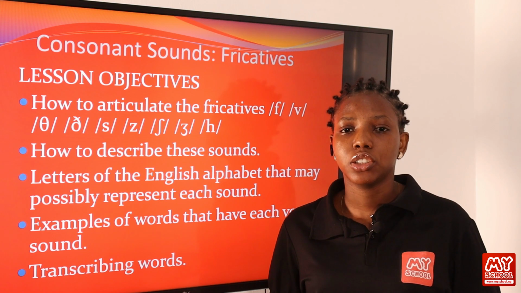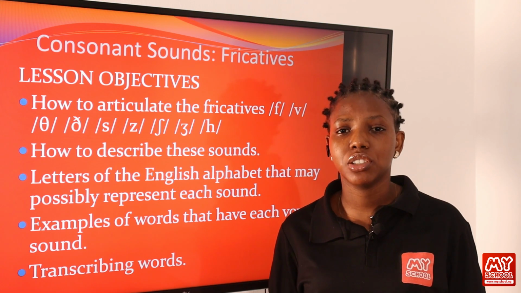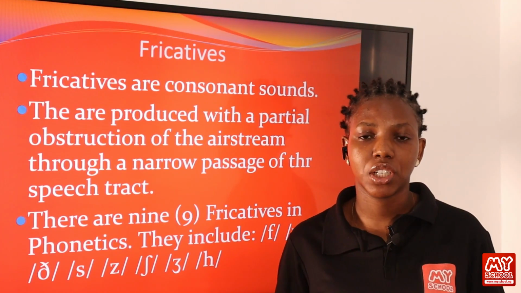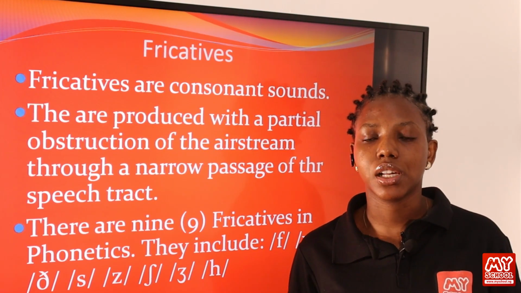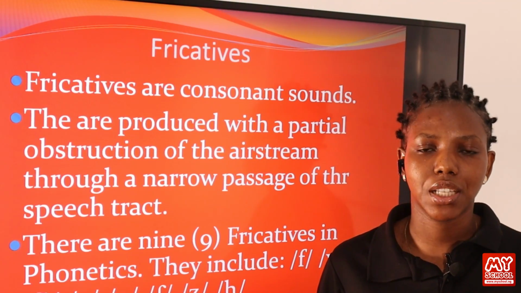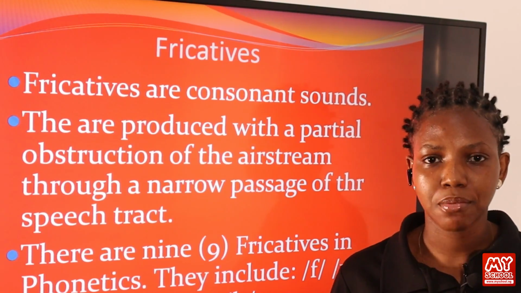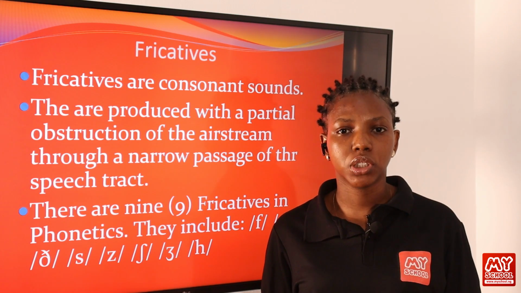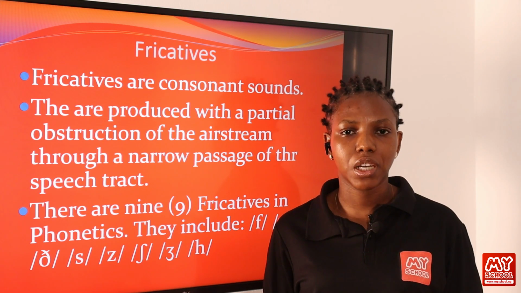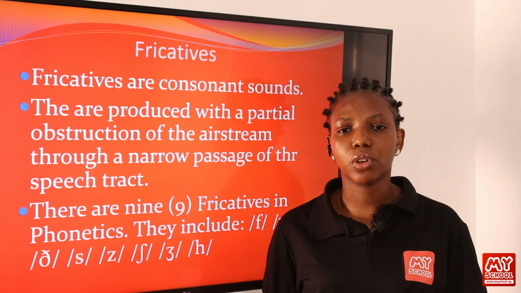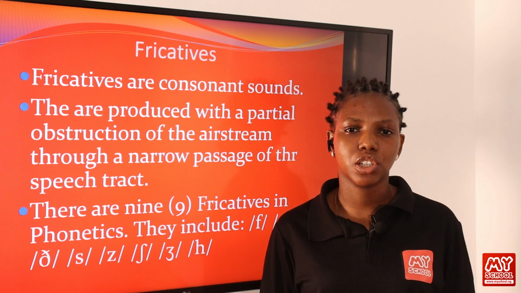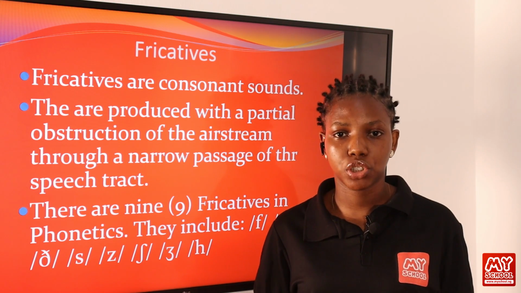Now let's proceed to the first objective, but before we do that, let's quickly remind ourselves of what fricatives are. In the first part of the consonant class, we talked about the classification of consonant sounds, where we discussed the manner of articulation, the place of articulation, and the state of the glottis, right? And then we explored the plosives as the first manner of articulation. We covered all about the plosive sounds. Now today we'll be talking about fricatives, and I said that consonant sounds are sounds produced with partial or total obstruction of the air stream.